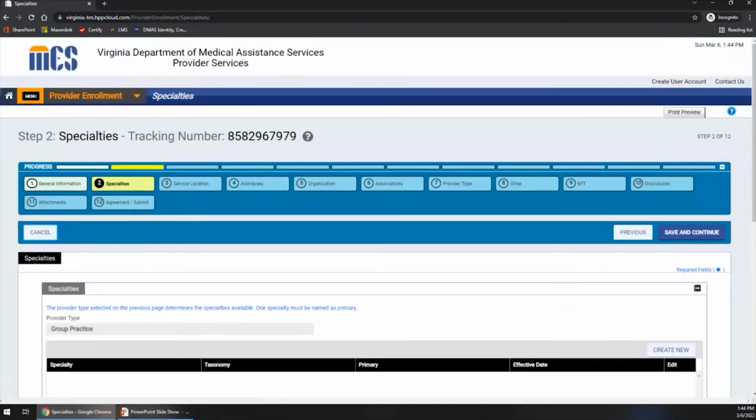Now I want to point out up here at the very top, we have this progress bar. And as you can see, it moves forward with each step that you complete. So you can see exactly where you're at within the application. So right now, we've moved from our general information step and we are now on our specialty step. If at any point you wanted to go back and correct or update a previous tab, you can click the tile.